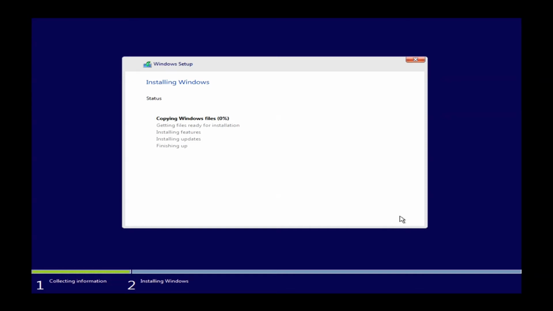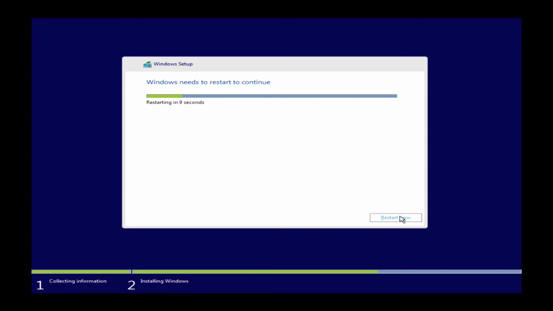At this point, it'll start loading files in preparation for the actual Windows install. It took roughly about 7-8 minutes on my machine. It might take longer on yours, depending on your actual computer, maybe up to 15. I'm going to skip most of this process to save some time on the video, so I'll fade in and fade out, and we'll come back a little closer to the end of this step.